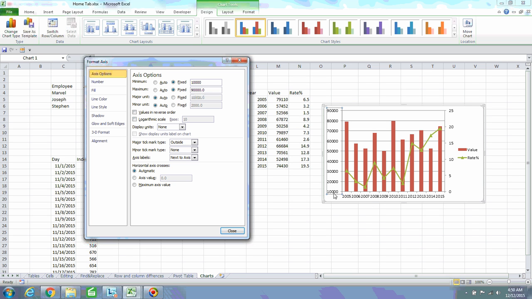See, it will start from 10,000 if you change this minimum unit. Now the maximum is set to 90,000. However, you can also change the maximum from 90 to 80, or you can increase it from 90 or 80 to 1 lakh or 1 lakh 20 or so.